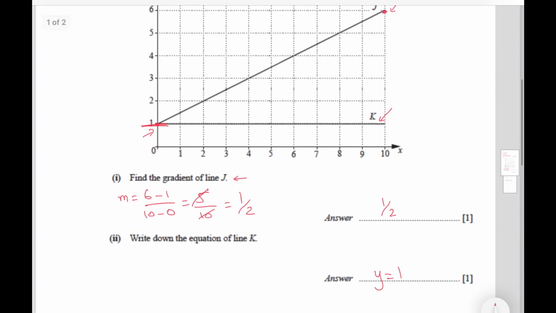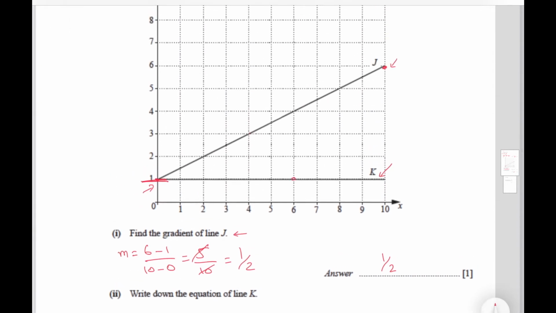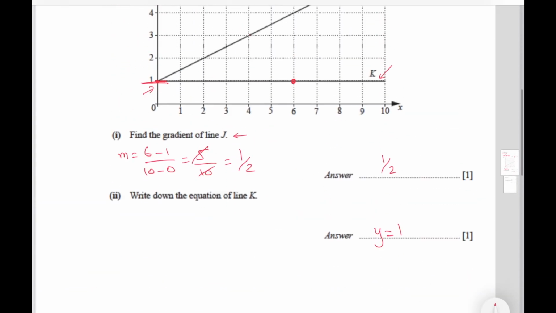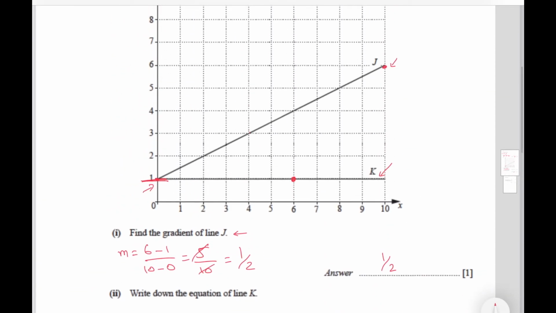Okay. So one of the points of line L is (6, 1). And they've asked us to make sure that the area enclosed by the three lines, the third one being L, is 6 centimeters squared. So if I draw a vertical line over here, the base is going to be 6 and the height is going to be 3. That gives me an area of 9 centimeters square. That means that the line L should be tilted towards the left.